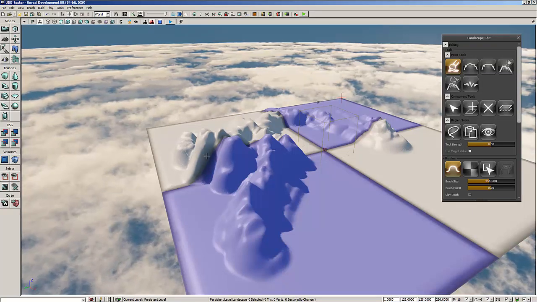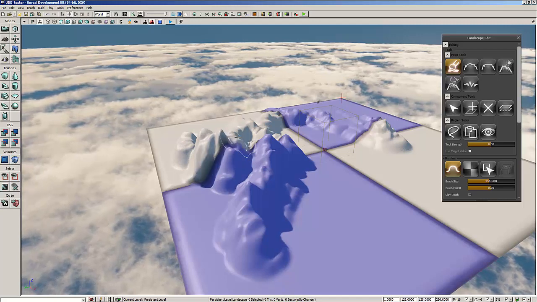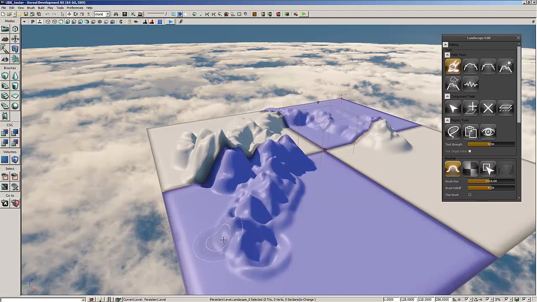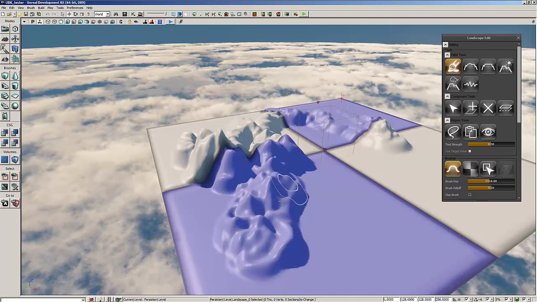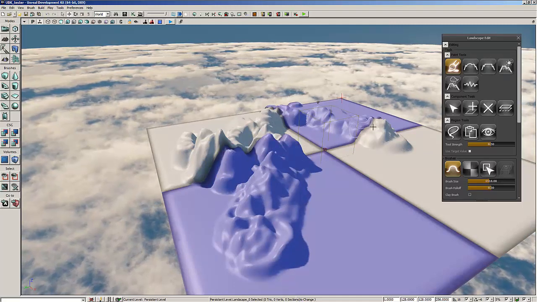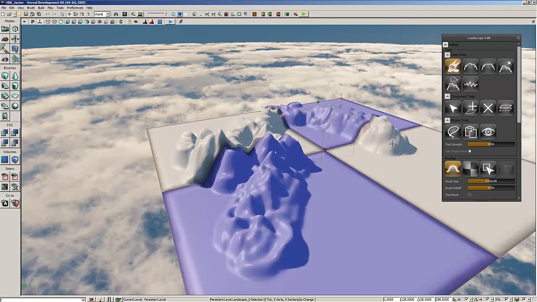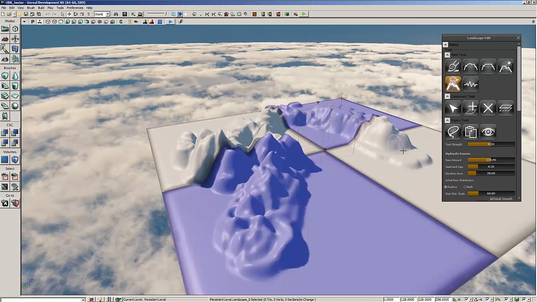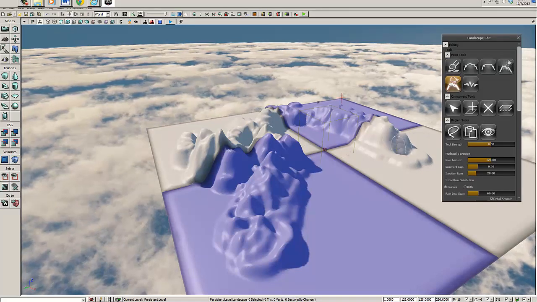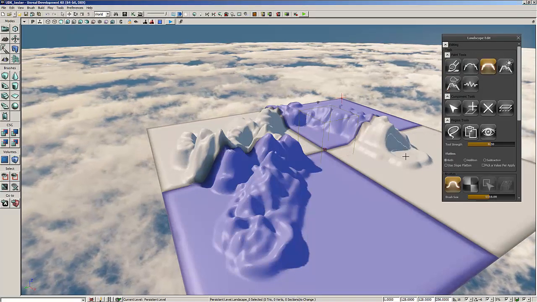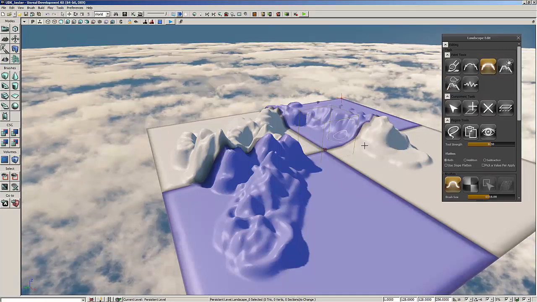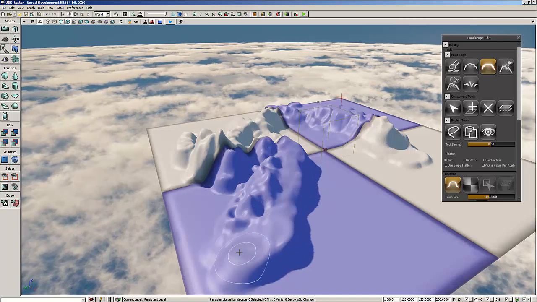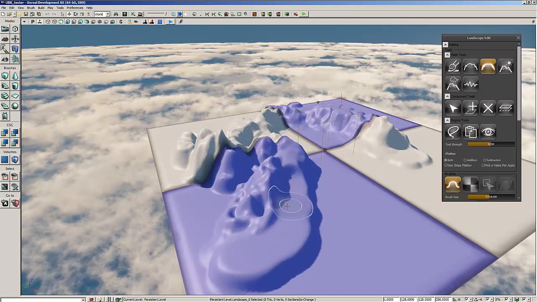Now, if I wanted to push this down, of course, I can hold the Shift key, and Shift will lower my painting. So I'm just going to paint this up. I'll show you how to use these in conjunction with each other. So I'm just painting this up, get this kind of built up. I'm going to get my erosion brush and kind of erode this a little bit. So erode this away. Get my flatten brush and kind of flatten this out. So you can see you actually can get some really cool effects with using these in unison with each other.